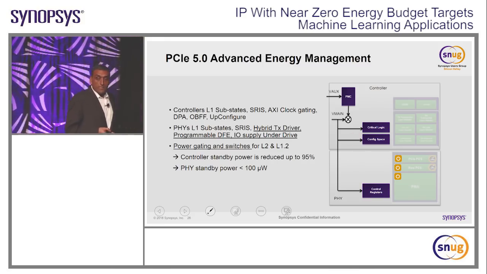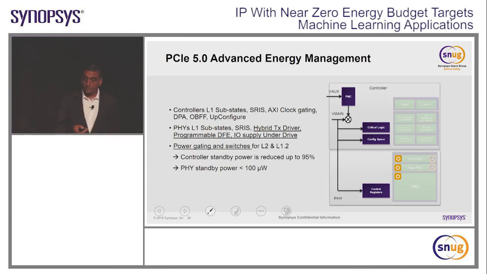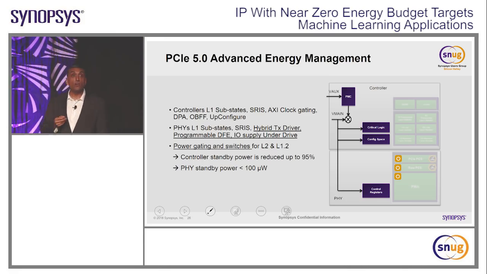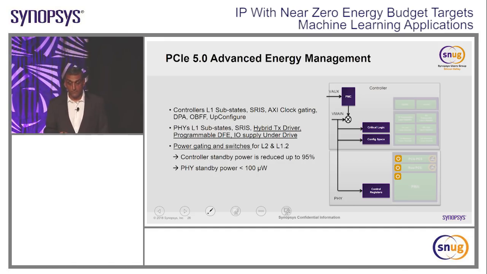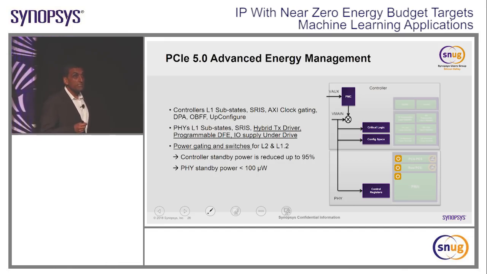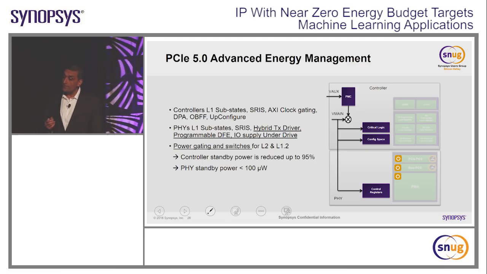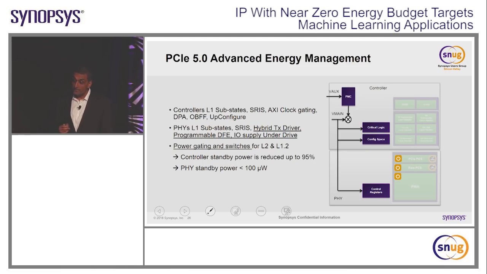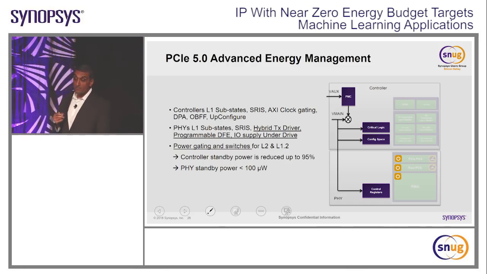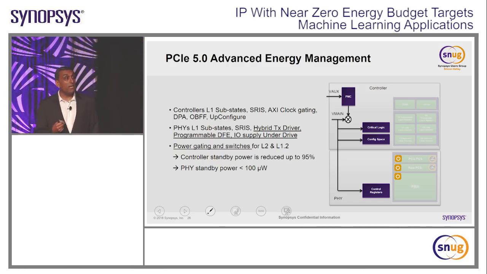Right? So I covered a lot in this section. Just to sort of recap, the key points I made is that capacity can be solved by virtualization. Irregular memory access can be solved by cache coherency. Bandwidth can be solved by faster interfaces. Getting your power down can be done by using advanced energy management techniques.